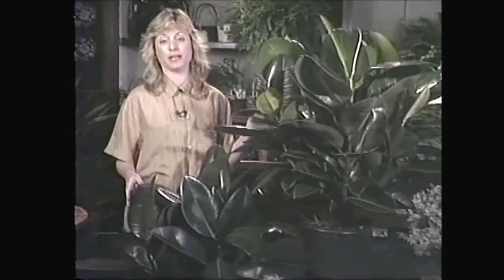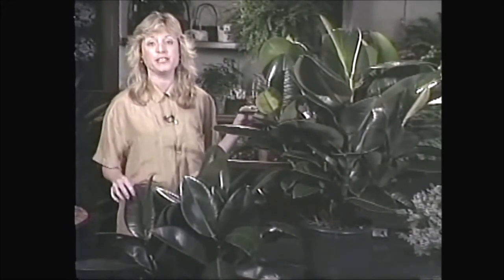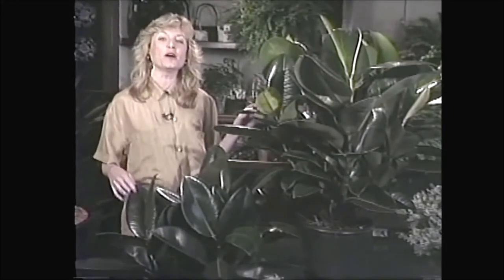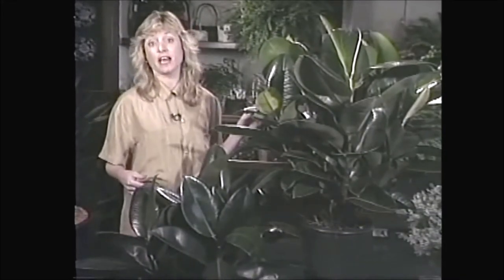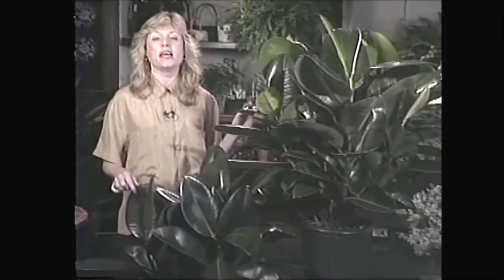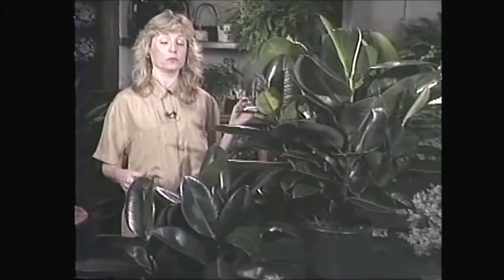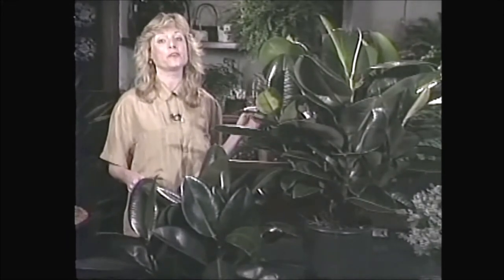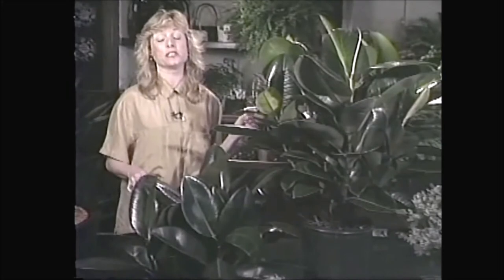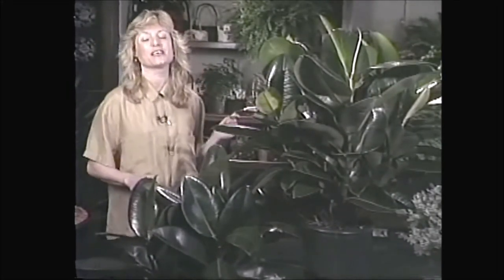You've probably seen this plant before — it's quite a favorite houseplant for many years. My mother has had one for years; it may be the only plant she's had for years. It's very tolerant: in the summer she puts it outside in the shade, and in the winter she keeps it in a corner of her family room. Even in that lower light it seems to do just fine, as long as she puts it outside for the summer.